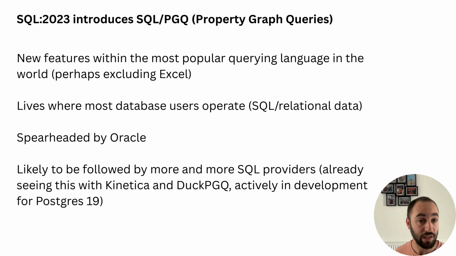Postgres, in Postgres 19 at least, will first transform the SQL PGQ patterns into recursive CTEs. Definitely convenient, but it's not going to be optimal for deep traversals. And those are conversations that some of the Postgres developers have been having publicly and that you can find out about.